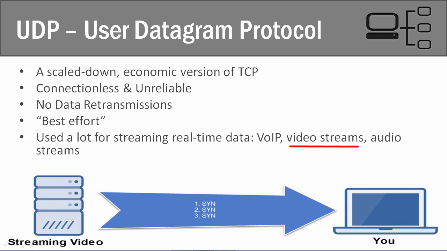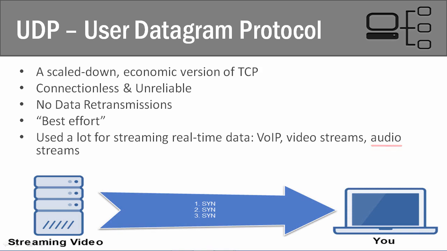Another example would be video streaming. So for example, live video streaming. We're not talking about YouTube, we're talking about actual maybe connecting to a live video stream. For example, if you're able to find a live video stream of a sporting game or a sporting match, then it's okay if you have a couple of bits of information or a couple of packets of information here and there that don't get through, because for the most part, your system is going to be able to decode what that is. And you may have a little bit of garbled information here and there, but you're going to be able to watch that live streaming video. And then same thing for audio streams. If you're doing something like listening to a radio station or a podcast that's live over the internet, again, it's okay if we have a little bit of data loss here and there.